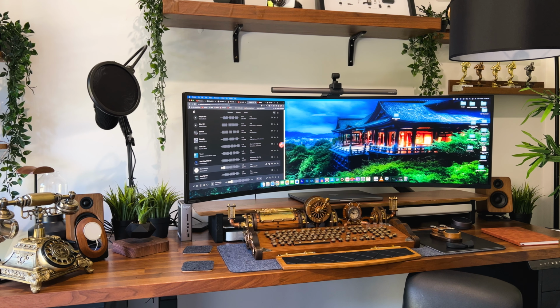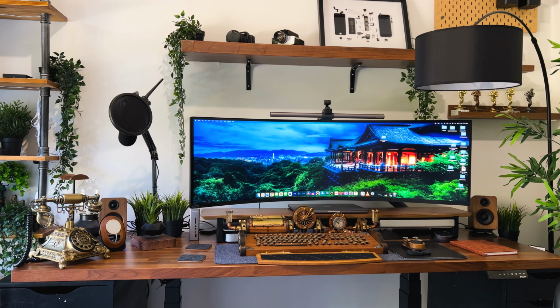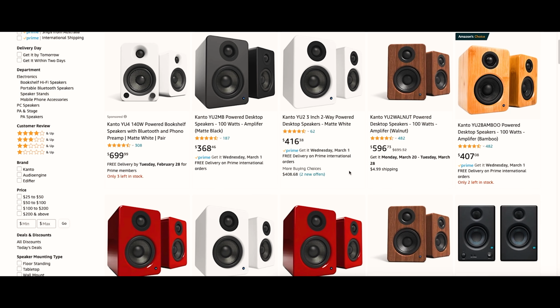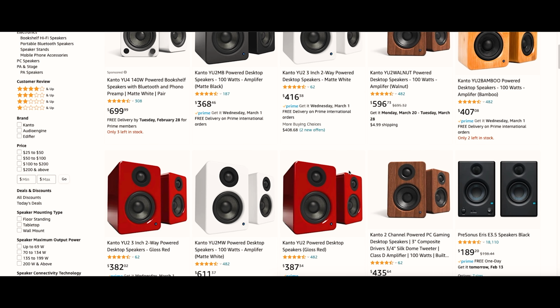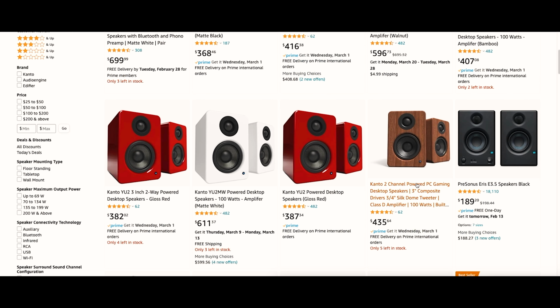In the case of these speakers, I've been getting the bang for my buck as they produce really good quality sound. Besides their main function of providing good quality sound, I like how they perfectly blend into the black and walnut theme. They do come in a variety of colors like black, white, oak, red, etc., and you can always choose one that matches your setup aesthetically.